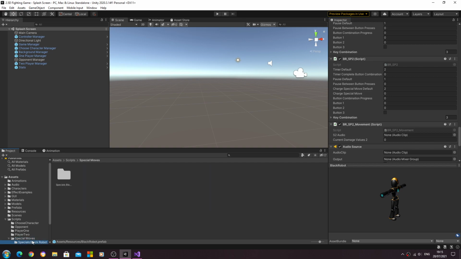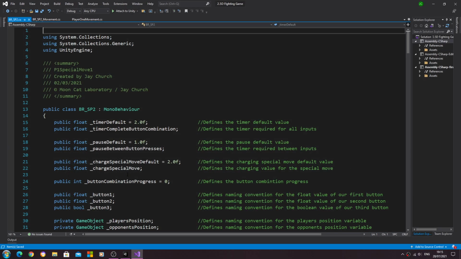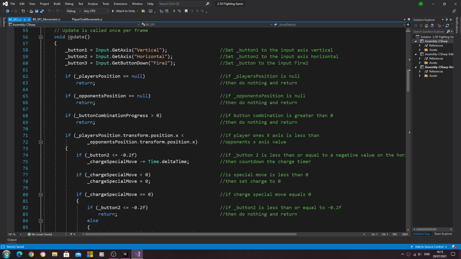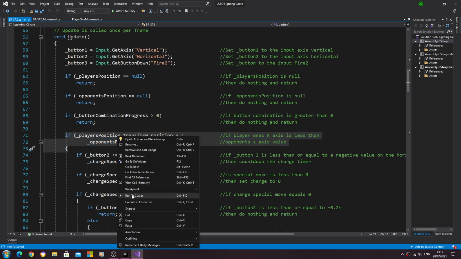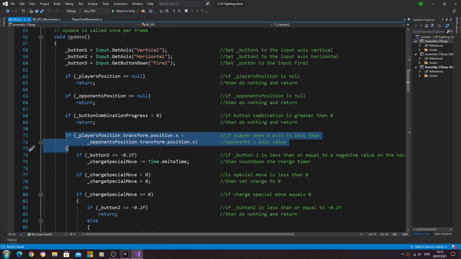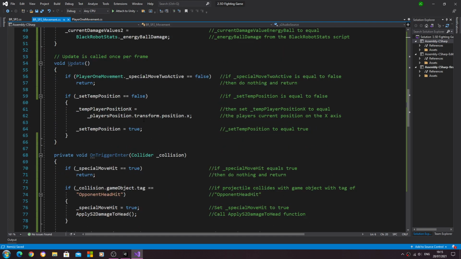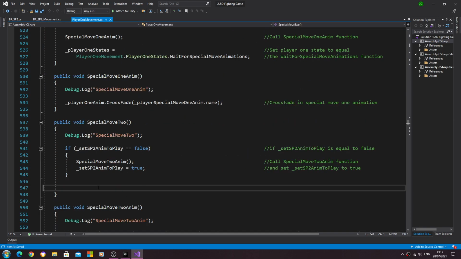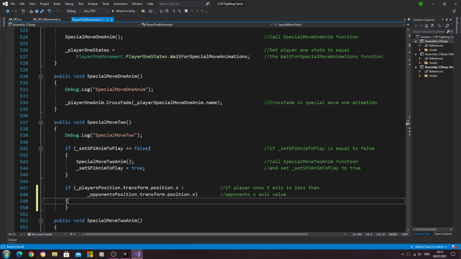Okay, let's come to BRSP2, and we're going to copy from the void update, if player 1's transform.position.x is less than the opponent's position on the x. So we've done this plenty of times now. And we'll come to the player 1 movement script and we'll just paste that in.